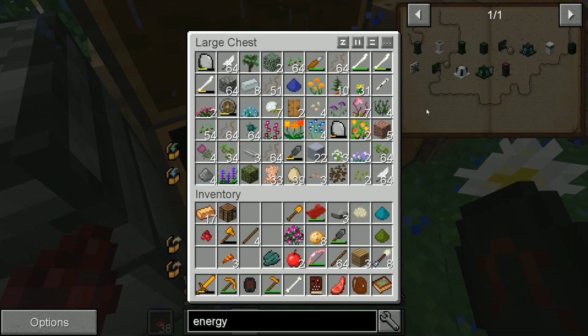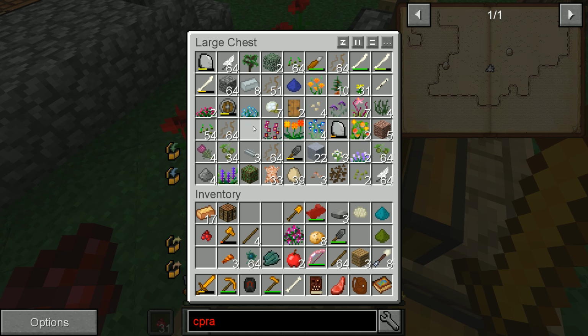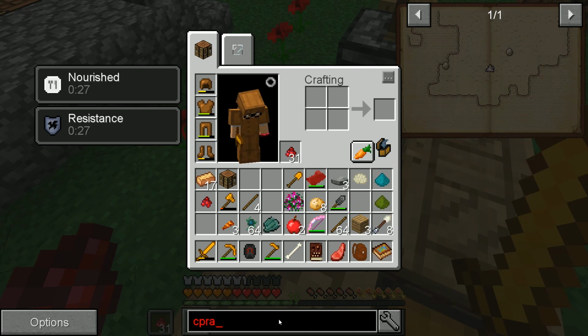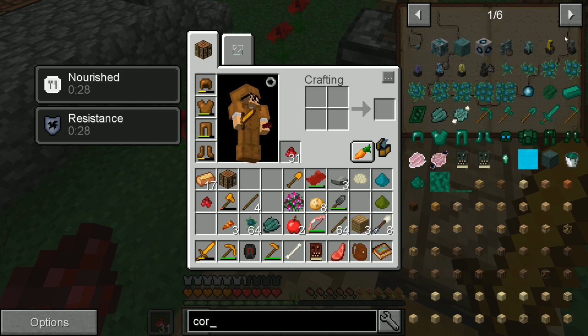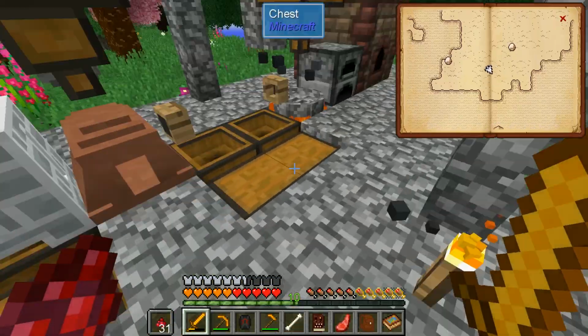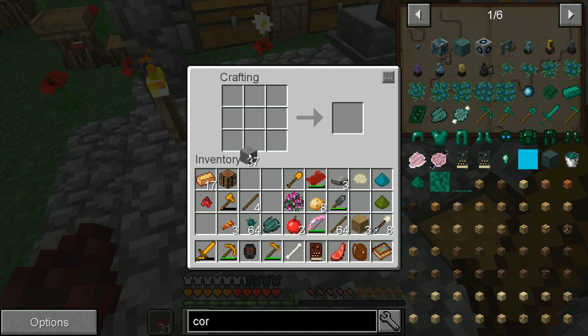So let me grab the Karelian clusters. Where are they? Aha! Here we go. Karelian gems. I knew I had them. So back to Karelium. There we go. So we need the Karelium-infused stone. It's just gems, and then we can just use regular stone. That works, because I know I have some of that sitting right in here. Let's craft this up, then. And we just need one of those blocks.